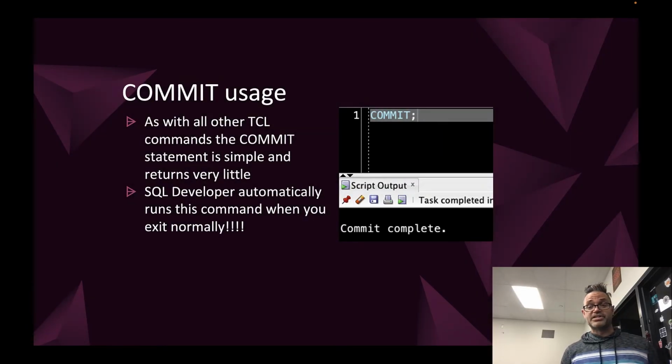This is possibly the easiest way to do anything in TCL, simply commit semicolon. All it takes is that. It's also just a button right there inside the actual SQL Developer. And so it's really quite easy for syntax to make that happen. So once you do this, you want to make sure you do it only when you need to.